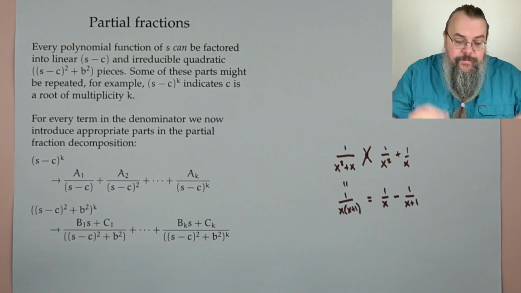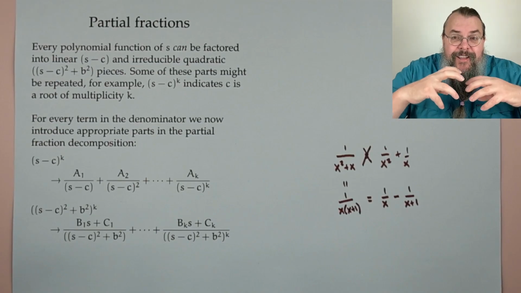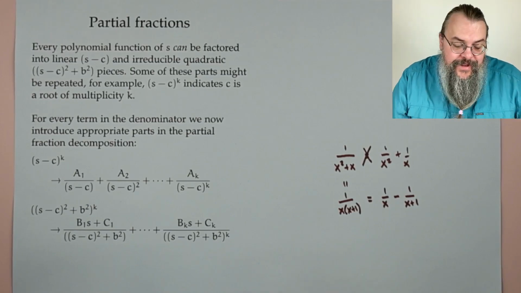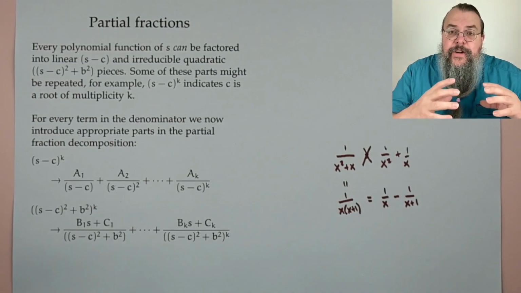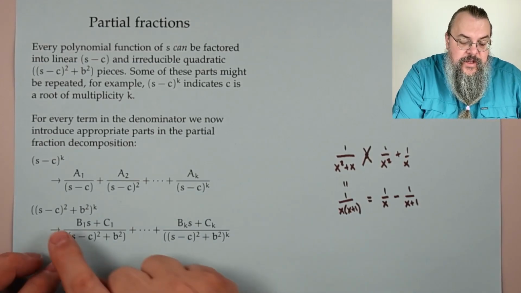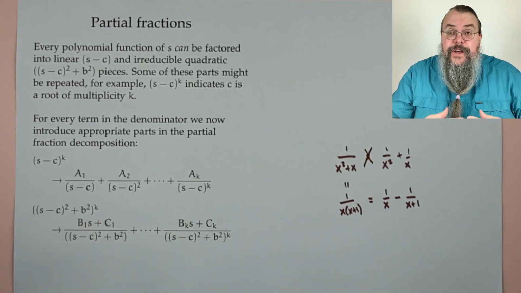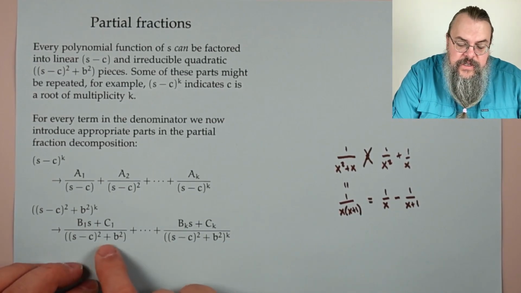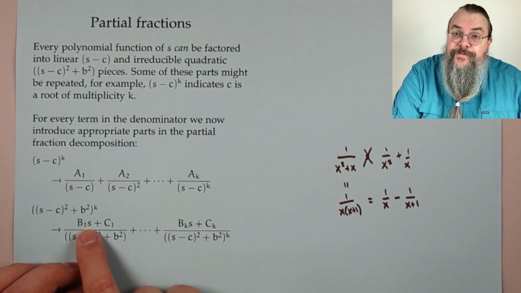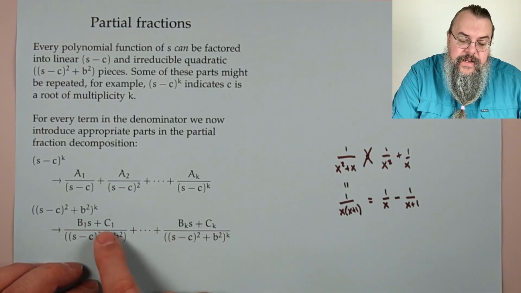Now, that was one possibility, s minus c. The other possibility is we get something that can't get down to what we would call linear. We get down to what you call irreducible quadratics. In other words, it's a quadratic that doesn't factor any further, or you could say it's a quadratic which would have imaginary roots. So they tend to look like s minus c squared plus b squared. Now, if what you have is irreducible quadratic downstairs, okay, again, you work your way up. The only difference is upstairs, there's a little bit extra. So it's something s plus something, all the way up. And so you have that extra term.